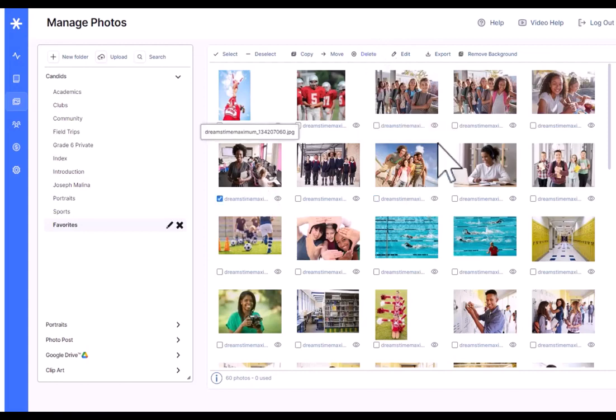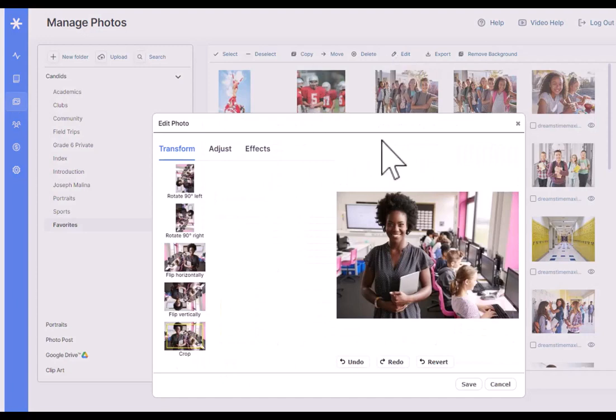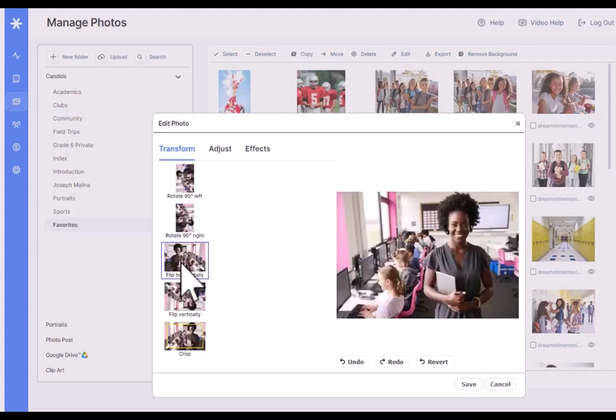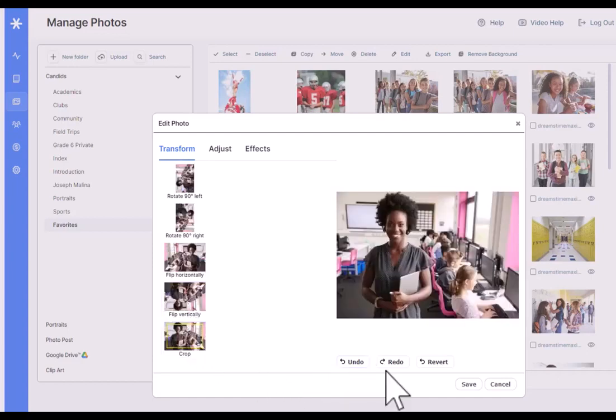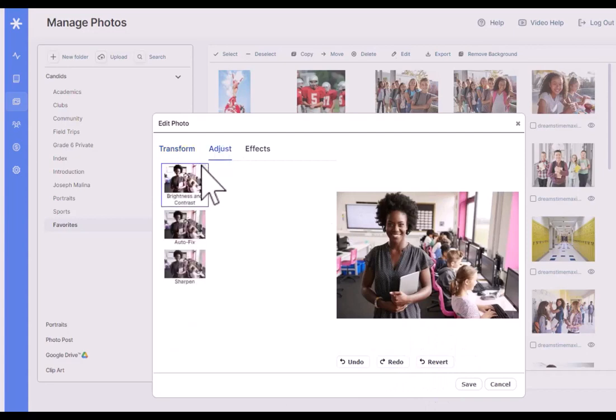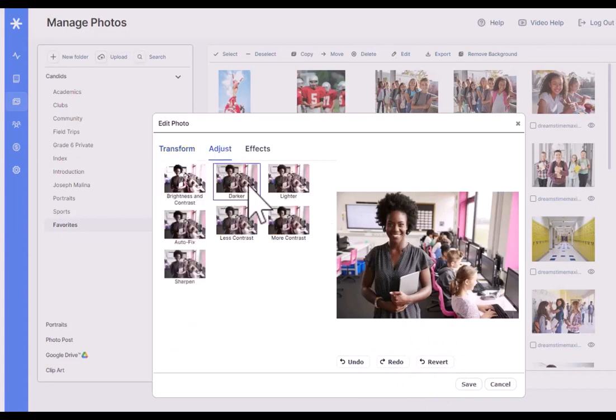Okay, I can delete them and I can edit them. Go ahead and select a photo and click edit. And it pulls up an edit photo dialog. So right here in the middle, we have a preview of our image. Over on the left, we have some different corrections, and the thumbnail actually shows the correction. Flip horizontal, for example. Okay, flip vertical. I can crop. I've got full undo, redo, and then revert to the original image here. If I click on the adjustment tab, I've got some more basic adjustments, so I can make the image darker, I can make the image lighter, more contrast, less contrast, sharpness, autofix.